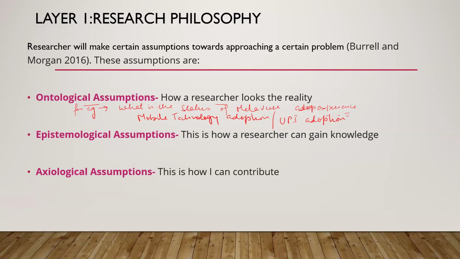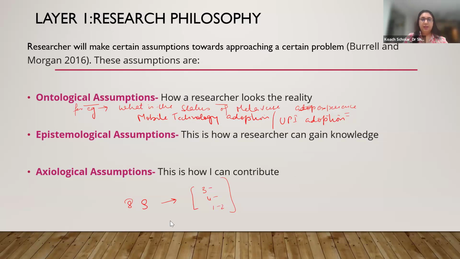Now, just to make you understand, 8 people responded, and out of 8 people, all the responses were almost different. If you look at the chat box, 3 said they have adopted, 4 said maybe they are still experiencing it, and 1 or 2 said they are yet to adopt. So if you look at just these 9 people, we have got 3 to 4 different kinds of responses, which means every researcher or every person looks at reality in a different way, isn't it? So when you look at reality in a different way, what does that mean? It means every person perceives any kind of problem or situation differently.